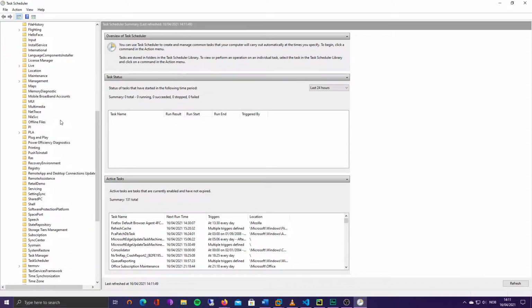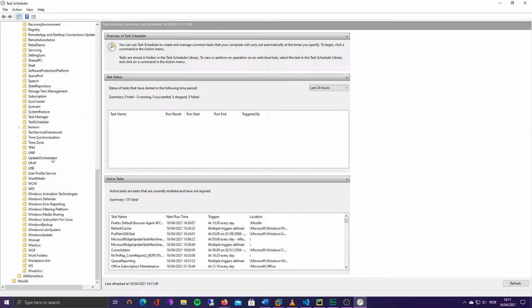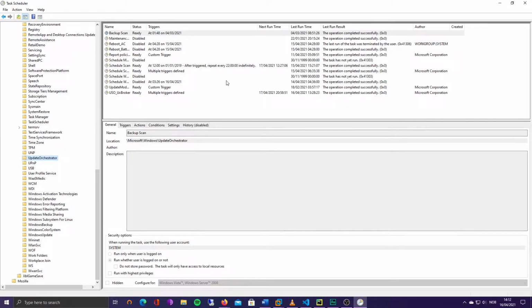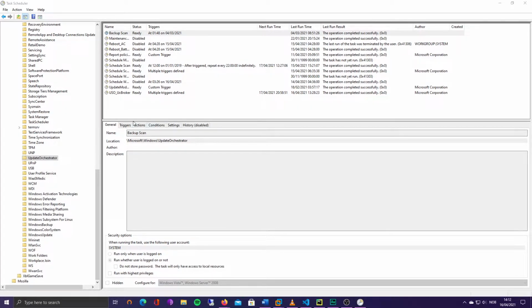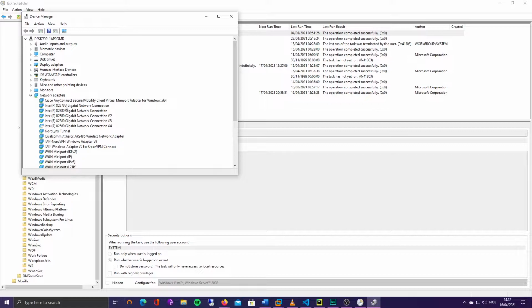Let's check under Update Orchestrator. If your computer is scheduling reboots or waking up whenever it wants, or it's scheduled to wake up, and you have a problem with that and you want to change or disable everything that has to do with it, let's say Device Manager, that's one thing.